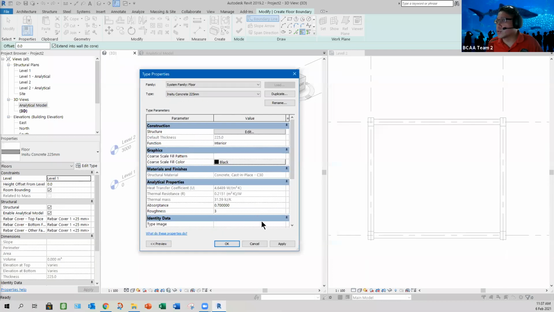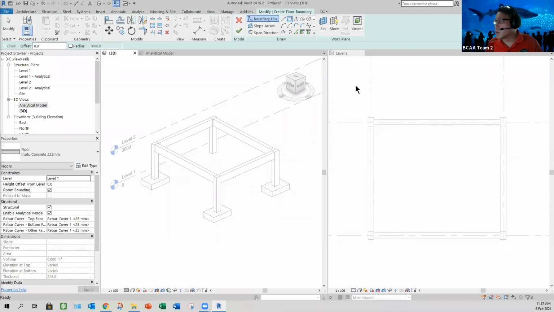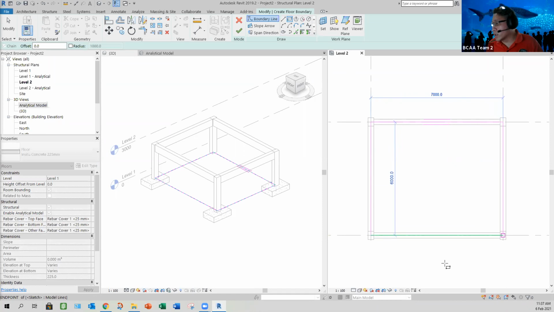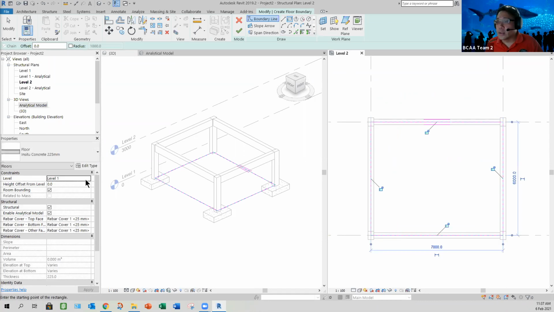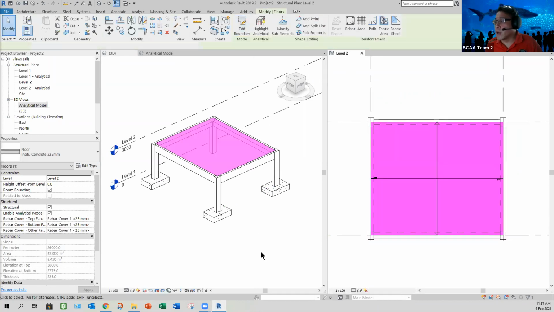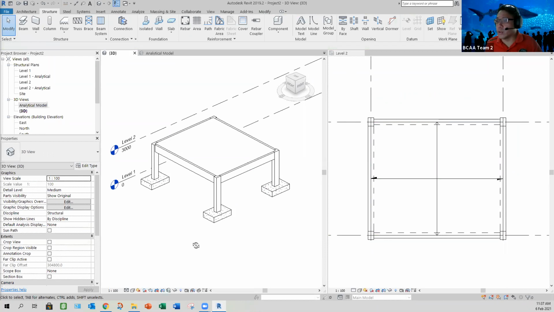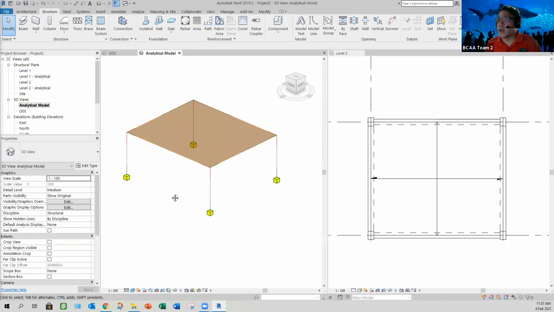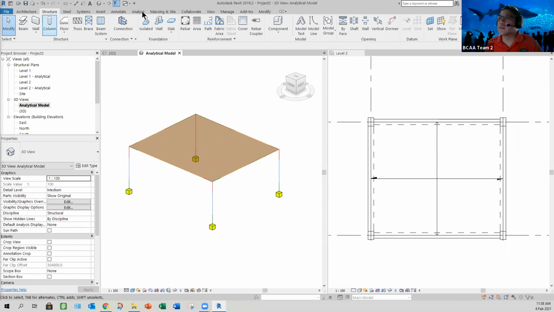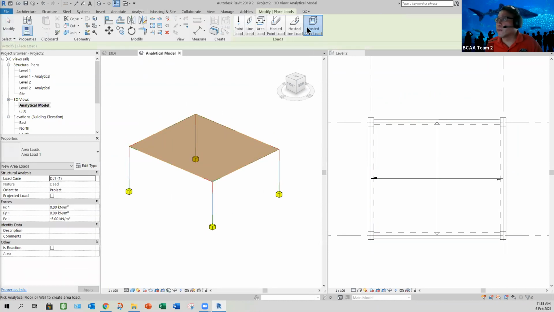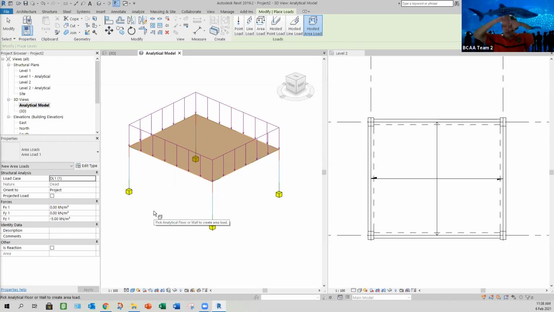Okay. Then you sketch a rectangle across center to center of your grid line. At second level, finish it. Yep. Now I believe you can get our loading. This I was wondering, I couldn't find this. Analyze, load, hosted area. You just pick this. This is how you create your area loading. No wonder I kept looking for missing information.